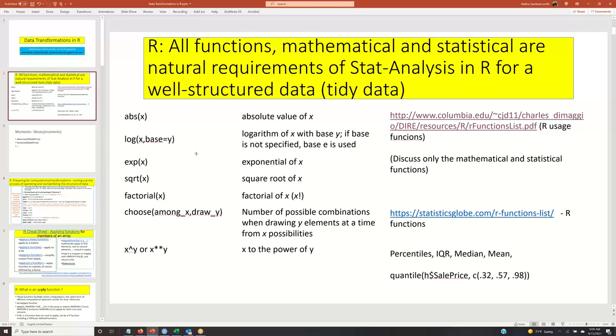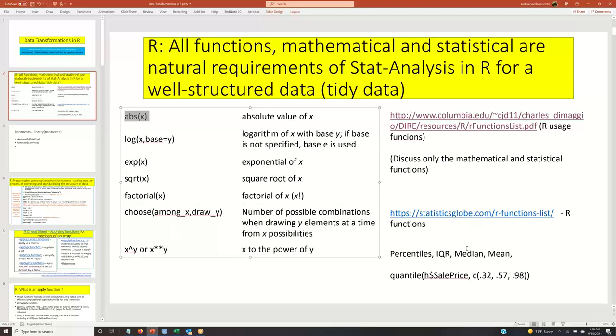Sometimes you want to read through the signals because you need the combinations, how many combinations are represented in the data. Or, for example, a power function, or you might use an exponential function, or you might use an absolute function. You want the signals not to be confused with whether it's a negative sign or positive sign, but just how much it is. So to read the signals in the data, we need functions. And these are mathematical functions.